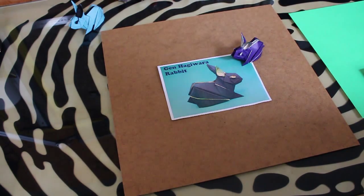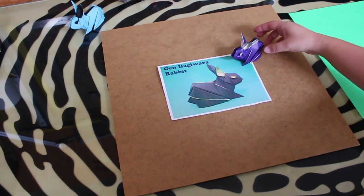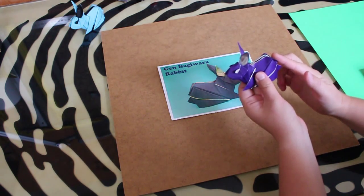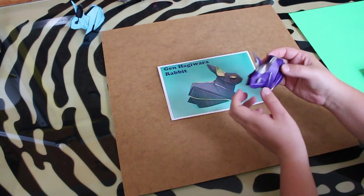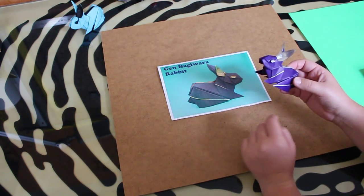Hello, in this video I'm going to show you how to fold a rabbit by Gen Hagiwara. It is one of my absolute favorite models. I folded it surely 100 times or more. It's just a fantastic model. It's all three-dimensional. It has a nice rounded shape, wonderful eyes. They are color changed and the ears as well. And the folding sequence is a dream.